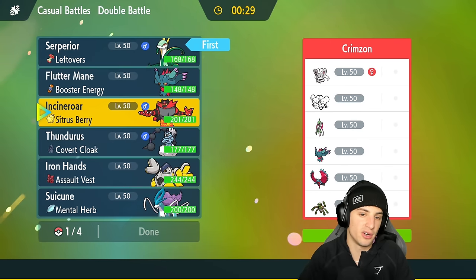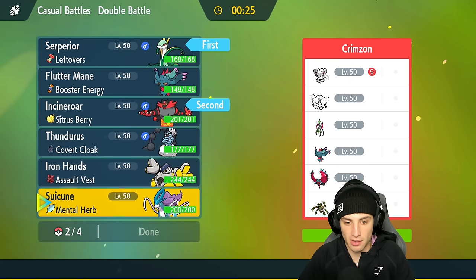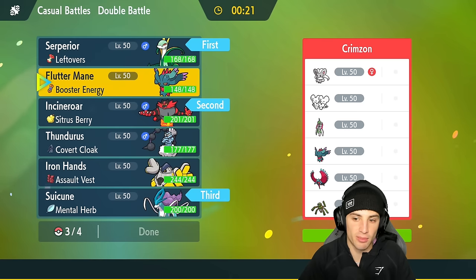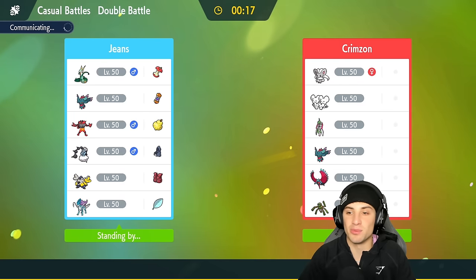So I'm going to go Serperior. I'm also going to go in with Incineroar just so we can get first turn Fake Out. On top of that, I think Suicune in the back end is going to be great. And Flutter Mane is always solid. So let's lock those 4 in. Let's look to grab ourselves a win here in match number 1.